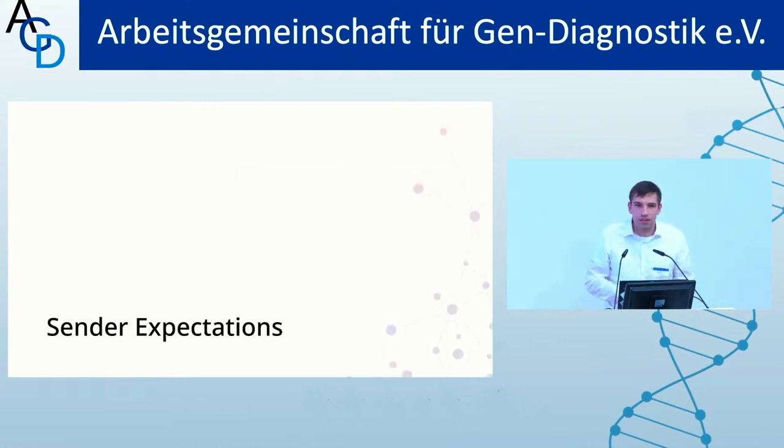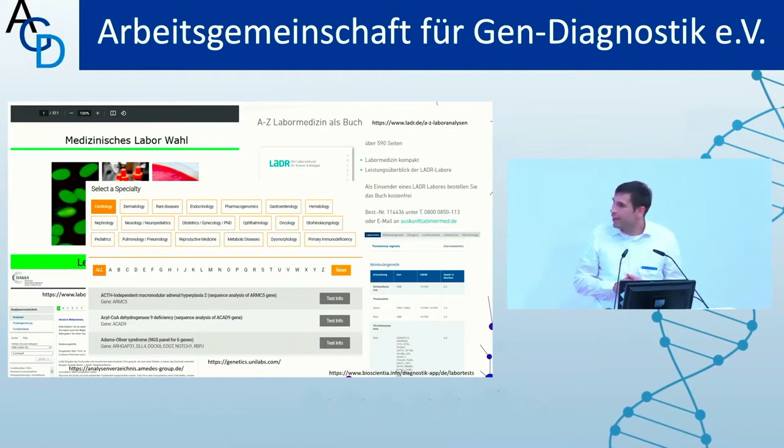So to start with the motivation, why does it make sense to deal with diagnostic pathways and make life simpler? There are a couple of German words in here, but I made the genetics piece a little bit bigger. This is from one of our partners like Unilabs. When you go on their website, maybe not right now, maybe later, you will see that they have a huge database of genetic testing that you can search through, which of course makes it very difficult for family physicians to understand what to select. And even in standard lab medicine, you can download it or order it as a book, and it has like 590 pages. I'm bringing this up because the diagnostic potential is huge, but it's already overwhelming.